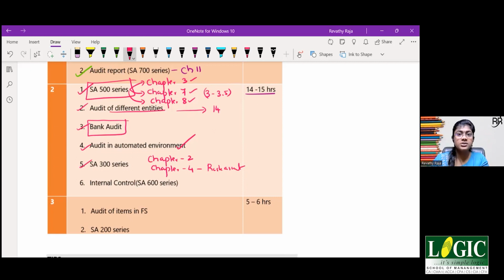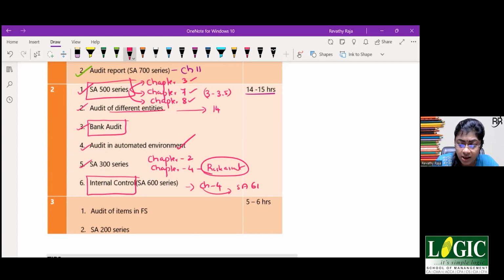Once done with the 300 series, the entire day we have studied towards night. We can't afford to have a heavy topic, right? So there is a small topic which is called internal control, which is chapter number 4, the rest half after the risk assessment. Now, in this, we have one essay pending, which is essay 610. So we have completed the day before the examination.